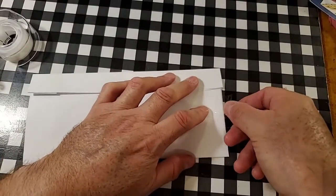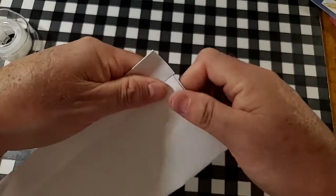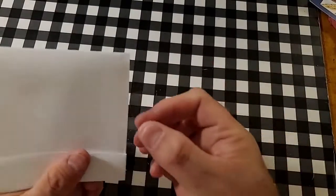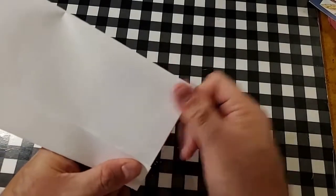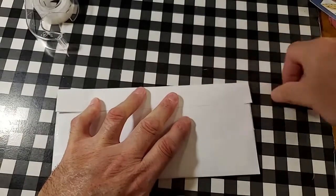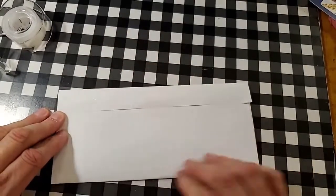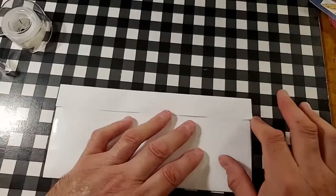Tape here. There, like that. And you know it won't fall out because it's inside of one of those folds. Another piece of tape. Like that. And like this. And over to the side. Now, why didn't I go from the middle to the outside? Because you'll get a weird crimp in this section, and it won't be able to go through the machine.